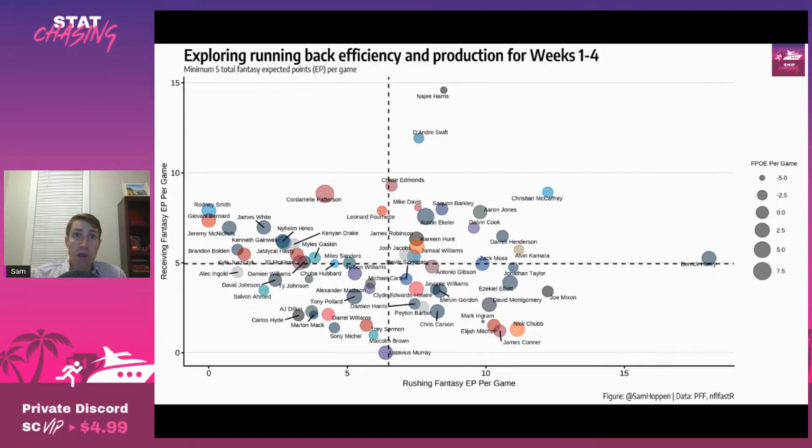And if Tampa Bay is in a game that's competitive or that they're leading, which I expect most of them to be, then Fournette should be a locked and loaded starter on fantasy teams. I don't see any way that Bruce really goes away from this. The only concern for running backs of the Buccaneers would be Tampa Bay's pass rate over expectation. They currently lead the league with a pass rate over expectation around 10%, but Fournette's been involved enough in the passing game with almost 5 targets per game on top of what I mentioned above. So I wouldn't be concerned if they somehow did fall behind the game.